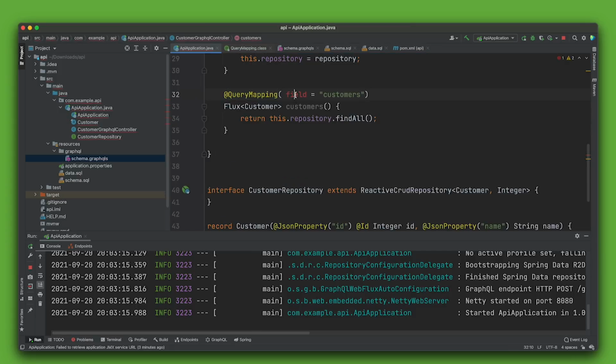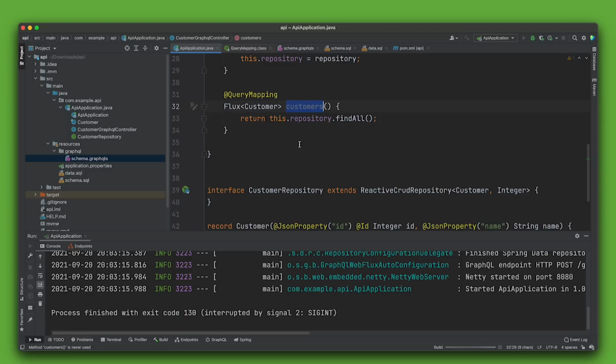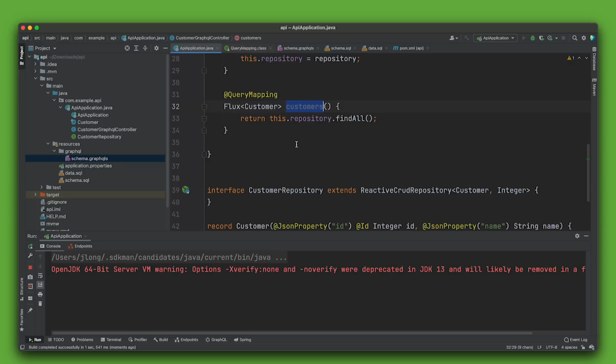So it's a specialization, kind of like get mapping and post mapping and put mapping, that relationship to request mapping, right? And then the name of the field is customers. But even this, the name of the field can be derived from the name of the method, okay? So query mapping, and the field is called customers. Okay, let's try that.